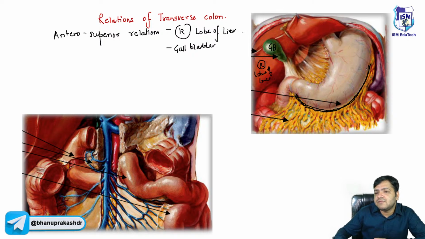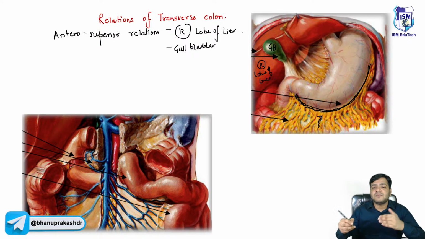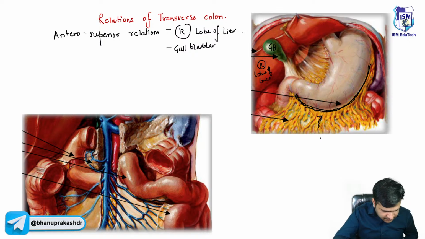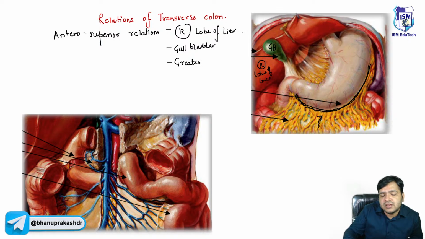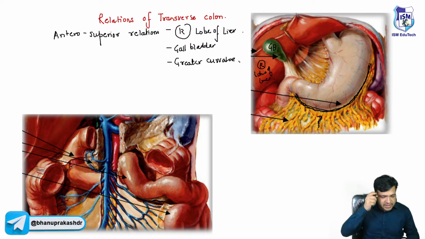Which curvature is this which I am highlighting, and what is present below this curvature? So these are also present anteriorly. Can you see this? Yes, greater curvature. So remember beta, it is the greater curvature of the stomach, and below the greater curvature, yes, everyone is right, Garima, Dr. Triple A, Dimple D, very good beta.